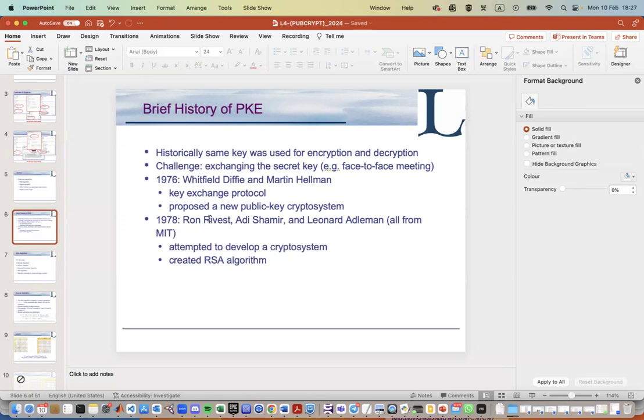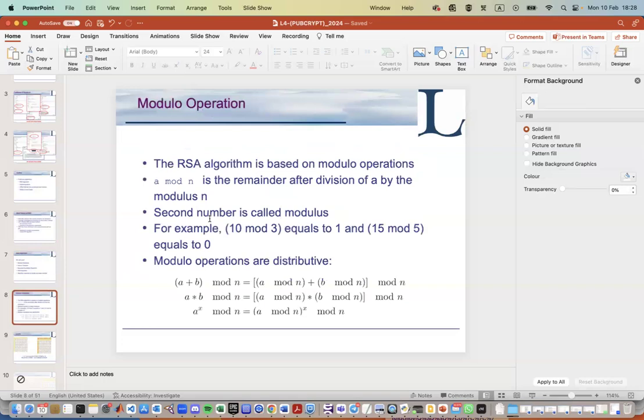We will see where these large numbers come from and what factorization is. But again, in simple words, given a number which is the result of multiplication of two other numbers which you don't know, it is computationally impossible to find these numbers. So this is the problem of factorization of large numbers.